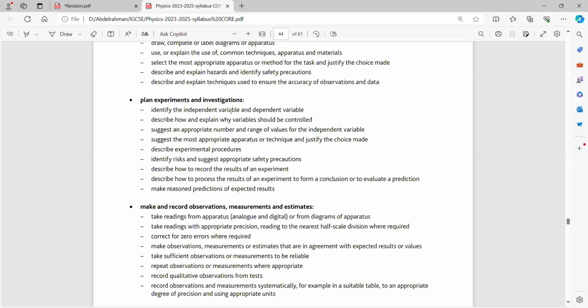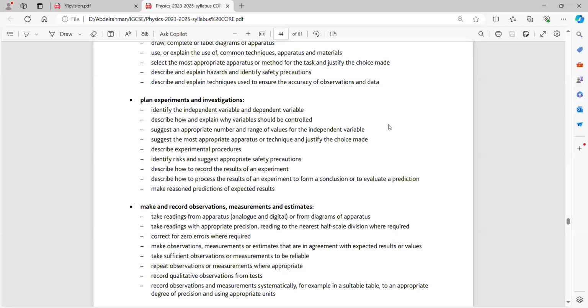Okay, and what variables would be used, what variables would be controlled, what variables are to be changed. The only variable which would be changed is the independent variable. Other than that, all of the variables should be kept constant, and that's why we have to write down a range of values, the independent variable, and then the constants. The controlled variables you have to write down, and then you have to write down some of the apparatuses.